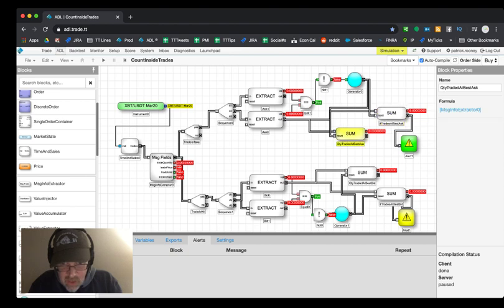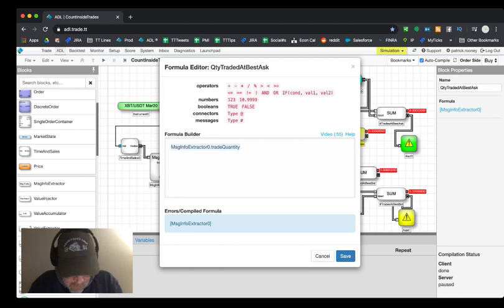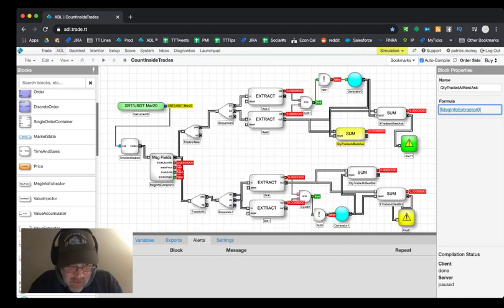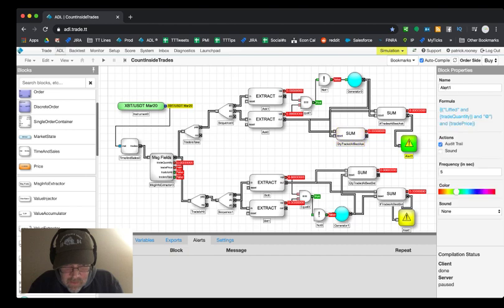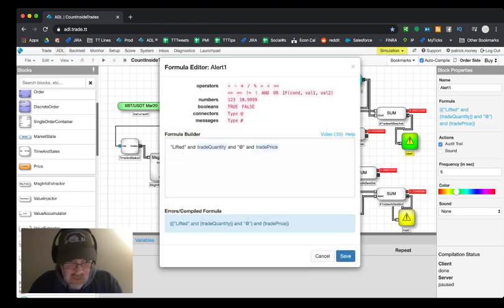And then I added something down here, which is strictly the MsgInfoExtractor block, the trade quantity. So now I'm going to count what the actual quantity is that trades the inside market at the ask as well. This is simply an alert block, and the alert block is going to notify me in the alert columns every time this accumulates, this adds up. And what's that message going to say? Like I showed in the video the other day, it's going to say lifted, because there's a lift, an aggressive buy. It's going to show the quantity that lifted, and it's going to show the price level.